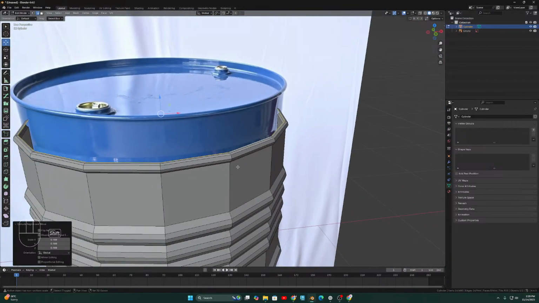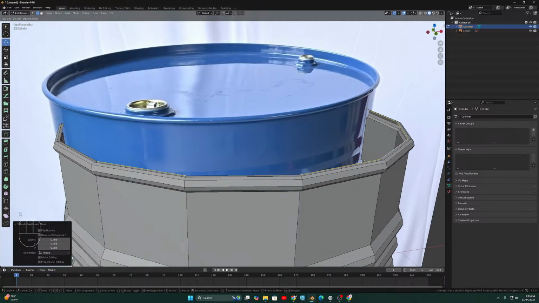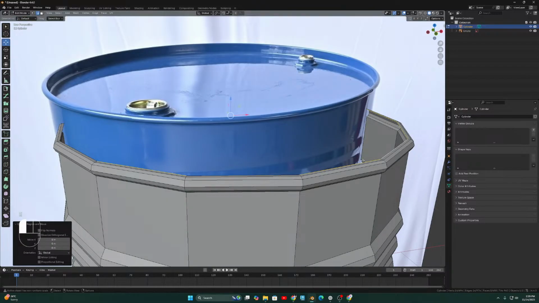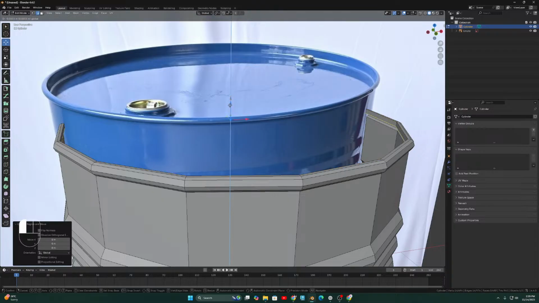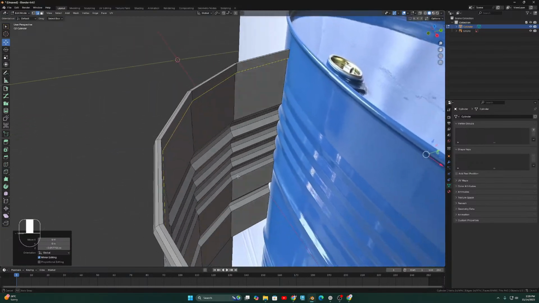I added another loop by extruding it. Now I have to create this depth, so simply again press E to extrude. I will left click, and I will move this down. Okay, so I added similar depth.